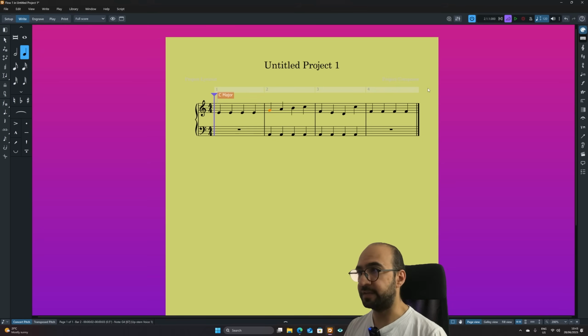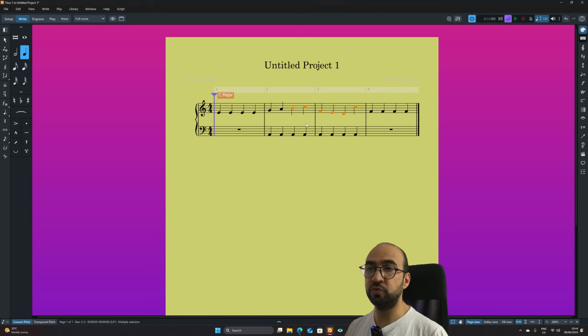But what it does now and how we can actually work with this cycle playback is that the simplest way is to just select a part of your score. So I'm going to say this bar here. I just click on the empty space here, or if you want, you can also use Shift to select a bigger spot.